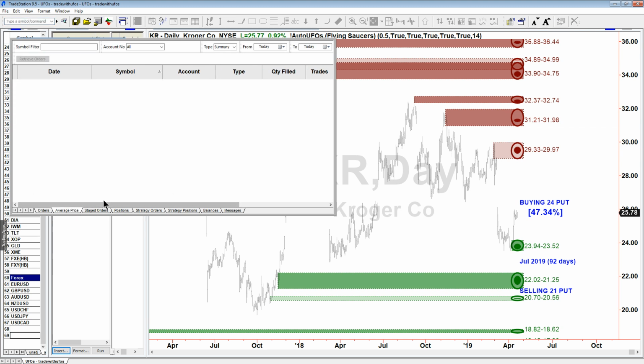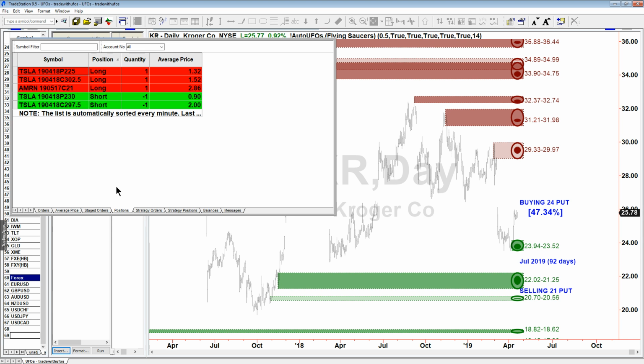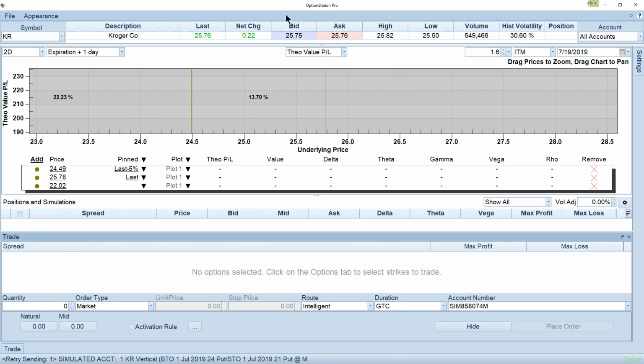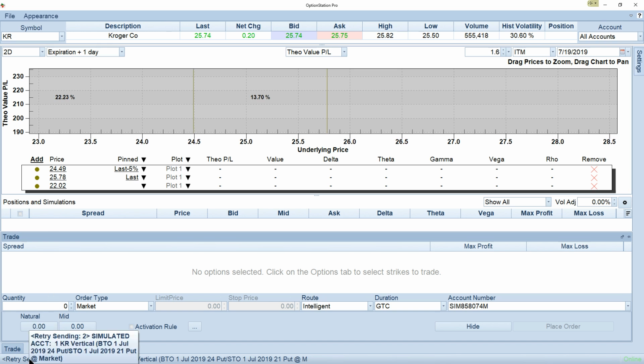So positions, yeah, I have some trades running here from other times, but this order has not even entered my order thing. Still retry sending. Okay, got it. So something's happening with my connection, so I guess it's a little technology problem on my side. I just need to wait, and I'll get filled in hopefully a few seconds, maybe a few minutes.